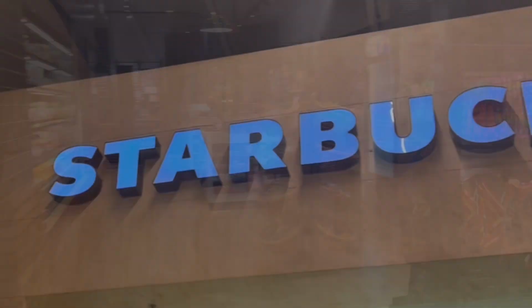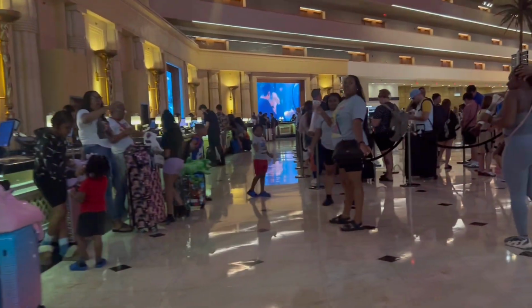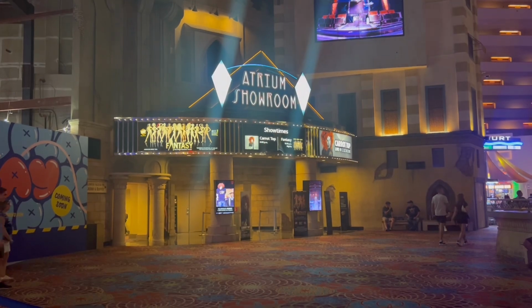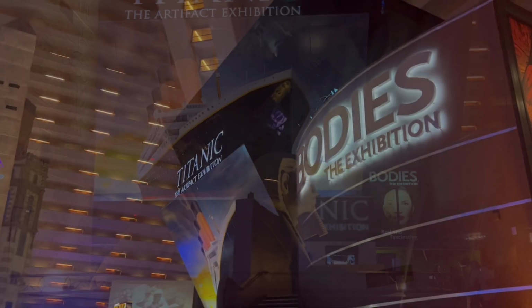If you're looking for more reasonable dining, I do want to offer another suggestion. If you do want to stay at a budget-minded resort and you don't care if it's not an MGM property, I would consider Planet Hollywood because it's connected to the Miracle Mile shops. If you're looking to dine cheap, they have the best deals for food at the Miracle Mile shops.